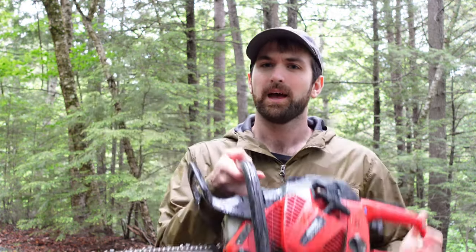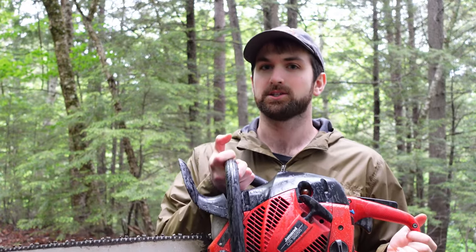Probably by far the biggest cause of your chainsaw causing wood to smoke is going to be your chain being too dull. As a chainsaw cuts through wood it creates a lot of energy and a lot of friction. A primary way it gets rid of some of that heat is by sawing through the wood and tossing away chips. As it tosses away flakes and chips, some of that trapped heat is dispelled away, and of course as it cuts through wood it exposes itself to new material which acts as a heat sink. So if your chainsaw is dull it's going to be cutting slowly, causing a lot of that heat to build up. Eventually it's going to cause the wood to scorch, smoke, and in some cases even catch fire.